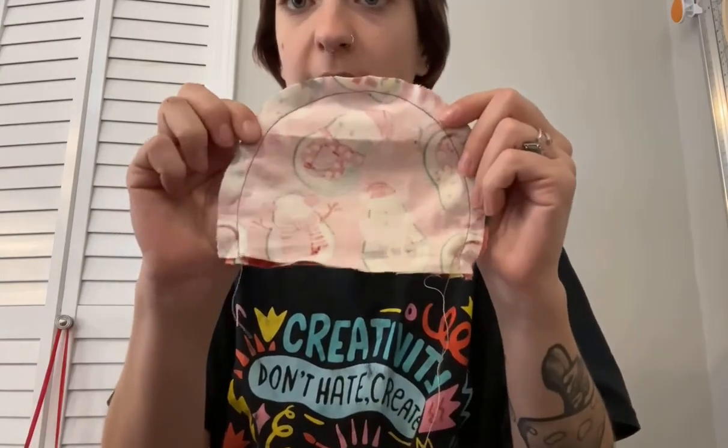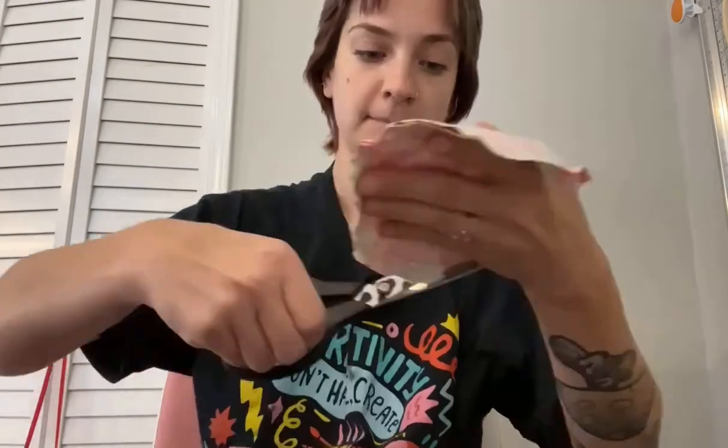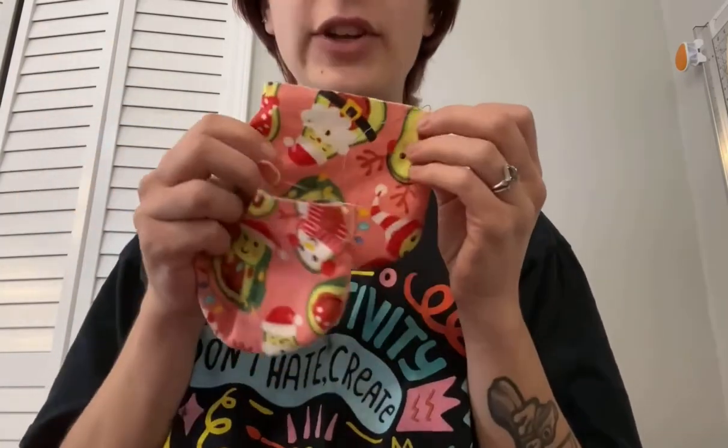Once you have your feet sewn, before you flip them inside out — and I feel like this is one of those things where it's good to know why — when you flip it and stuff it, your edge is not going to be perfect. It's going to be a little wobbly because when this flips inside out, the seam allowance just collapses on itself. So you're going to want to come in here and cut little triangles all the way around this edge so that when it collapses, it has that extra space to fill in. Once you do that to both feet, flip them and stuff them, leaving enough room to pin or clip the top together to hold it in place. One thing I do a lot is stuff these with fabric scraps, especially if the gnome is going to be decoration only, because it gives it a little bit of weight and also reduces waste. If you use the fabric scraps from this project, it would be a no-waste project.